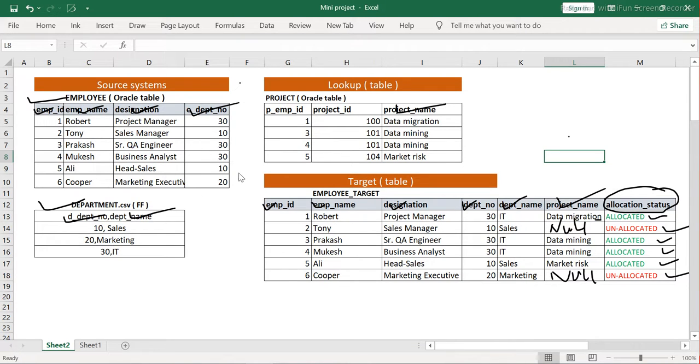So we will use the joiner transformation, and after the joiner transformation, what do I have to do? I have to use a lookup transformation, guys.